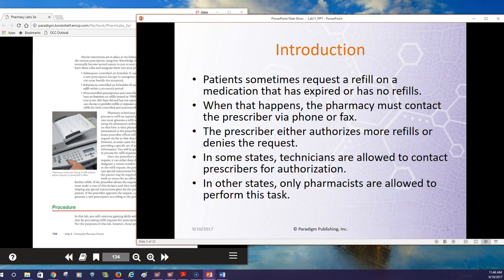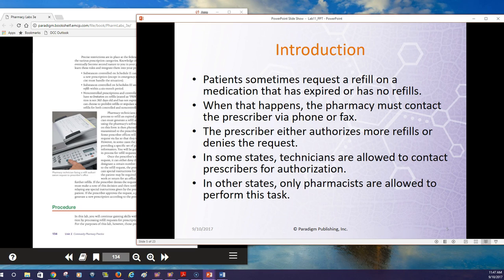The prescriber will either authorize more refills or deny the request. Sometimes the denial will come back and say that the patient needs to call the doctor. Maybe they need some lab testing done before the doctor gives them a refill, or the patient hasn't followed up with their physician on something else, and it's kind of their way to force the patient to go see them. Sometimes the doctors will approve maybe just a couple days supply, so that like a blood pressure medication, they don't want the patient to go without, but the patient needs to go in and see the doctor.